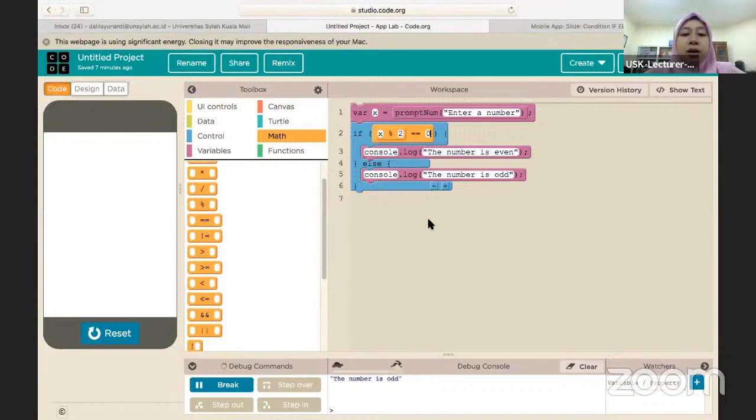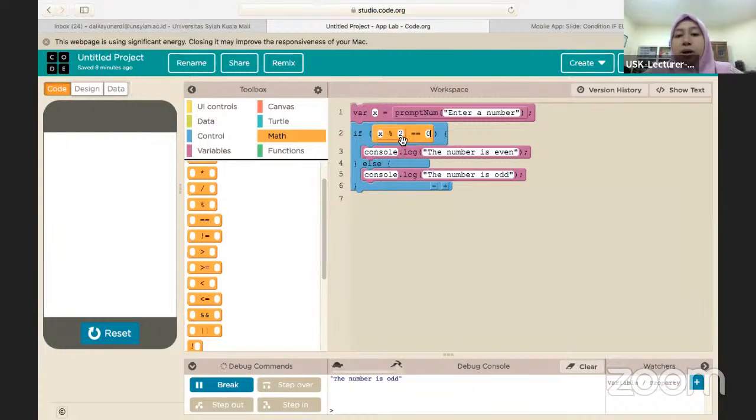Okay, I will repeat the homework one more time, and then we will move on to the next material. So the homework is that you create an if-else statement similar to this with a prompt. So you choose a prompt just like this, and then you check if the number is divisible by 3.